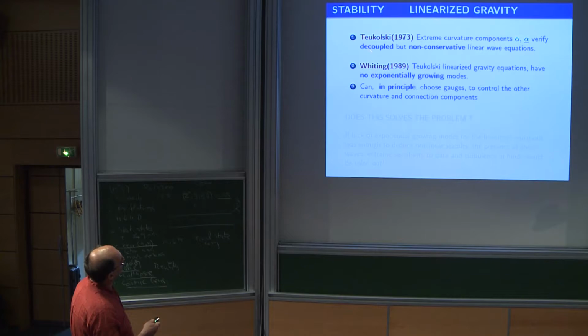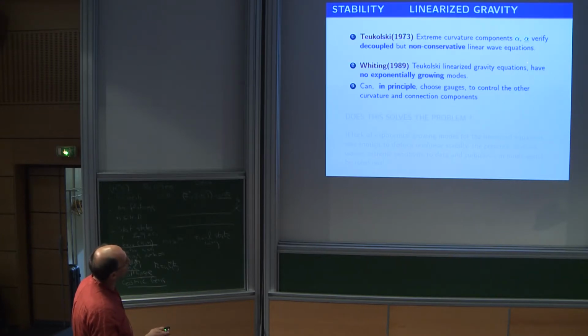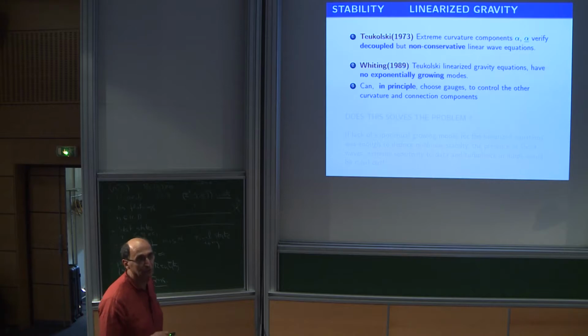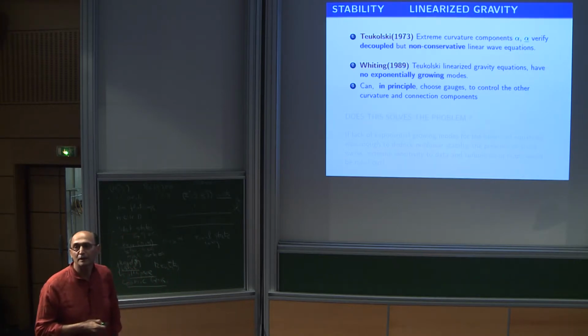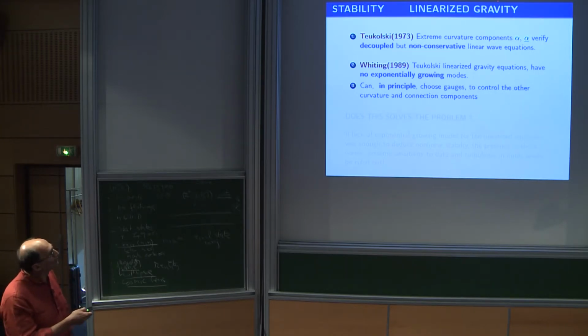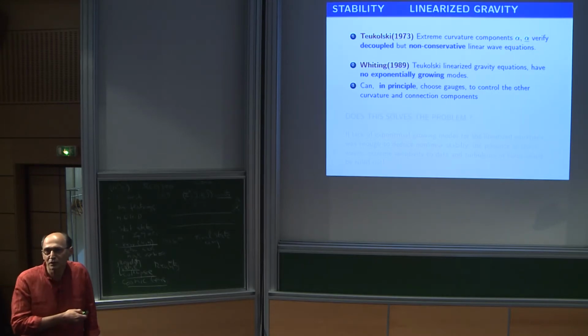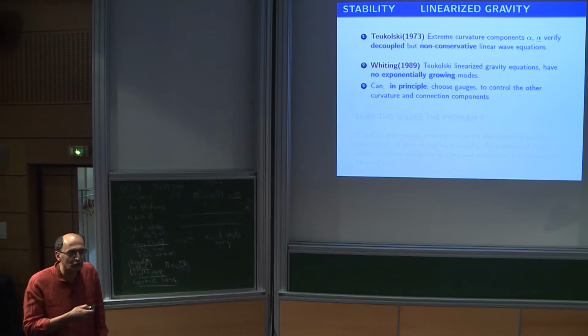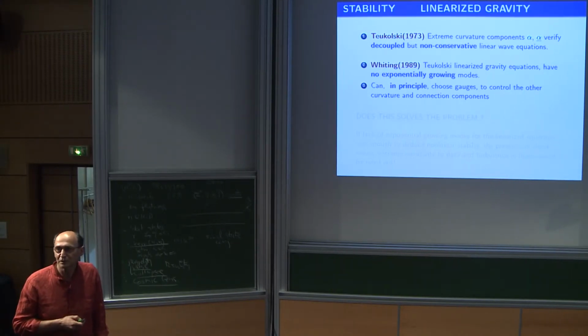Well, actually, Whiting proved something using this. He proved that the Teukolsky equations, so these wave equations which are not conservative, have no exponentially growing modes. Right? Yes. So you mentioned that the location of the black hole is also right. So this has to do with the frame, for example, the change of frame. Is this reflected in any way in these analyses, or how do I see it? Well, I mean, the whole point is that these are invariant. There are certain components of the curvature. This is quite the remarkable fact. There are components of the curvature which do not depend on this. Otherwise, you wouldn't be able to do anything at this level.